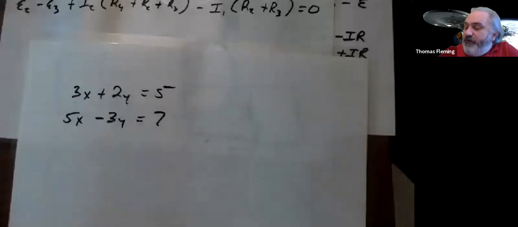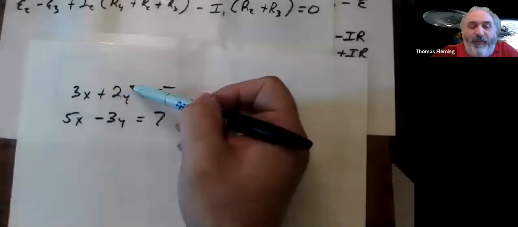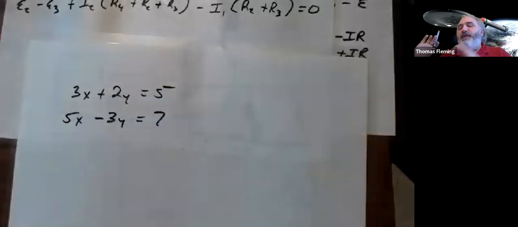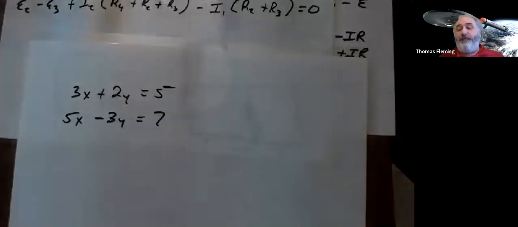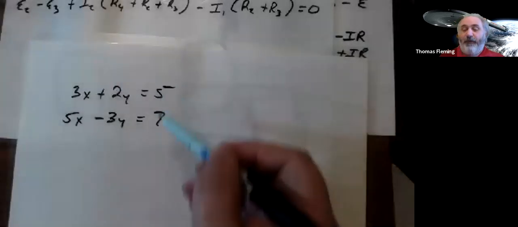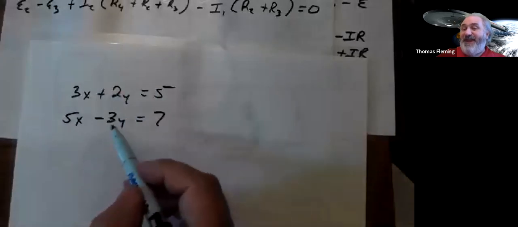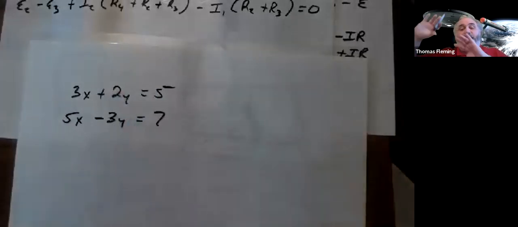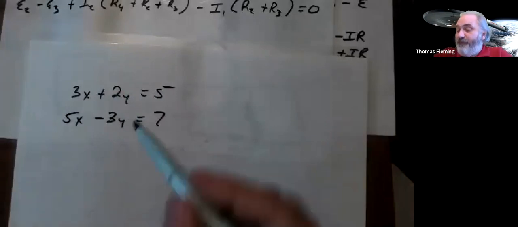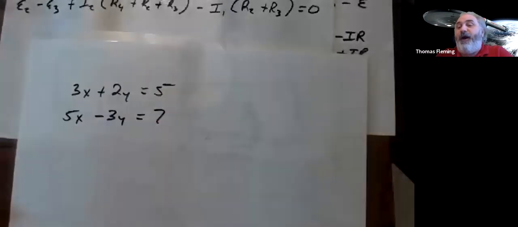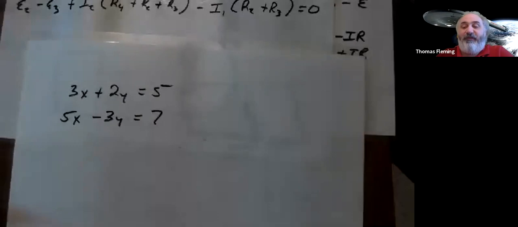Here's something I noticed. Notice how this y term is positive, but this one over here is negative. If I could manipulate the equations just right, so that if I added the two equations together, I had positive something y, and then over the other one I had negative the same thing y, the two y's, when I add them together, would cancel out, and they'd be gone. Now, right now, it's not going to do that because 2y is not going to cancel out negative 3y. But if I'm clever, I can make them cancel.